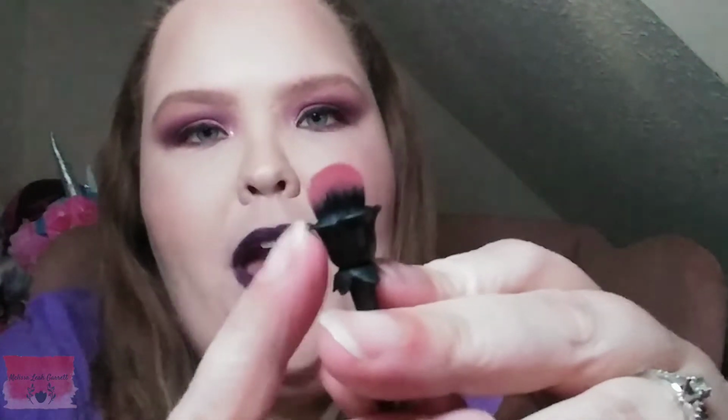I love how they made it look like a rose, but on this eyeshadow brush, they executed the design wrong, because the petals that are right here, unless you have super big eyelids or you don't have hooded eyes, you're not going to be able to use this. What happens is these petals catch on your eye, and I had a time in my inner corner. Out here, I really didn't have an issue, but when I went into my inner corner to blend out my eyeshadow, I did have a time with these petals.